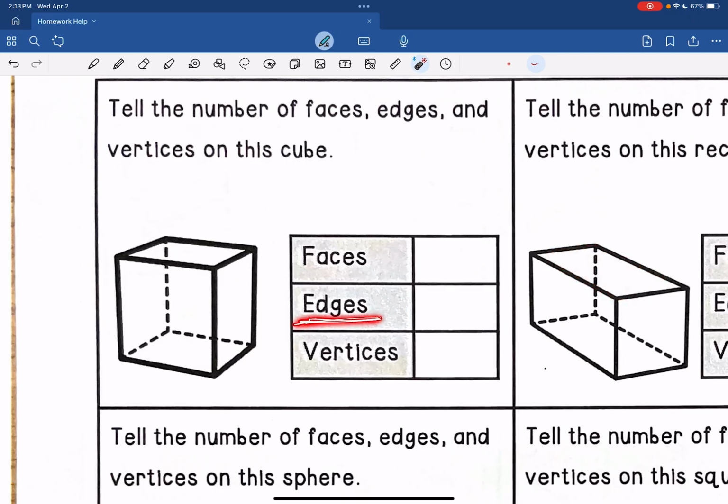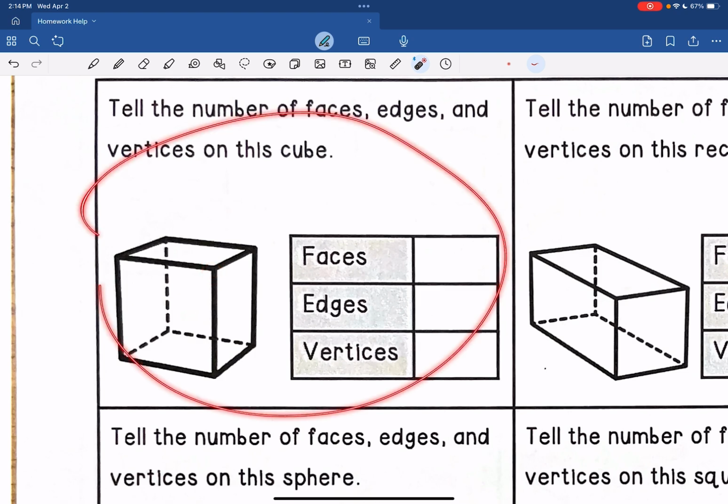Edges you could think of as like the lines. It's the edge of the side, sort of like the edge of a table. If this was a table and this was your tabletop, the edge of the table would be like this right here. So edges we can think of as these sort of lines that make up the outline of our shapes. Those are the edges. And then vertices is a fancy way of saying corners or a point where multiple lines meet. The vertices are the corners, okay?